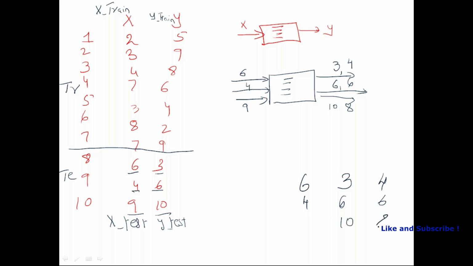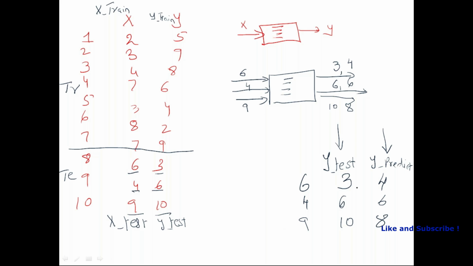So this is 10 and this is 8. What I'll do is, of the data given, I will take 30% of that data only for testing. Now, when I'm testing, this is the Y test. These were the expected values, and this is the Y predict. We call it predict. These are the actual values that my model is giving. These are the values that I should have got. I know these are the values I had picked up from the data itself, and this is my predict. These are the predicted values.